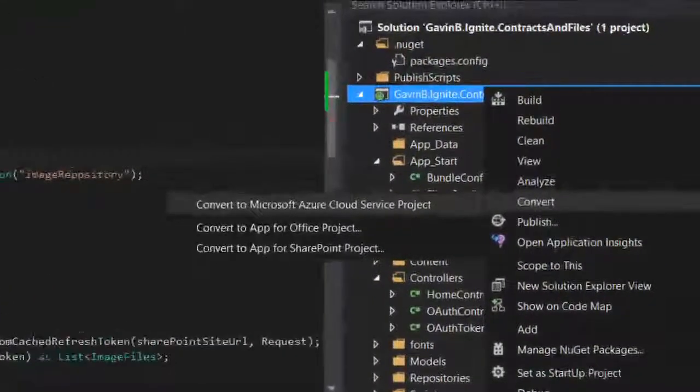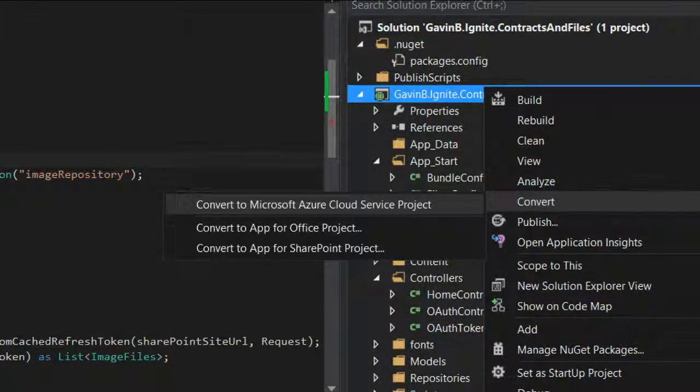So if you just right-click on your project, hit convert, and you can turn it into an Office app or a SharePoint app very easily. And personally, I think that's a much richer and stronger way of composing up your apps rather than starting with an HTML and JavaScript frame only. Cool, thanks.